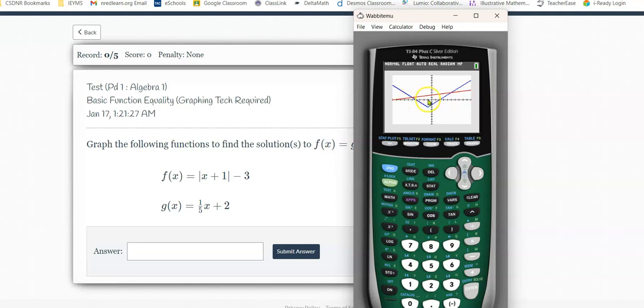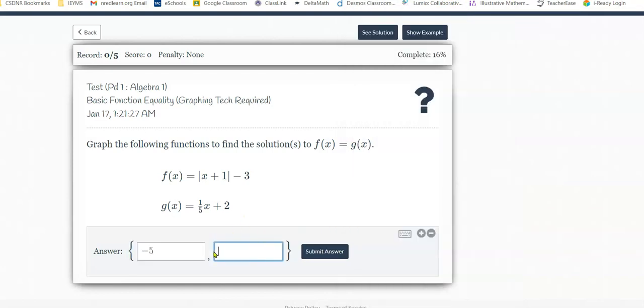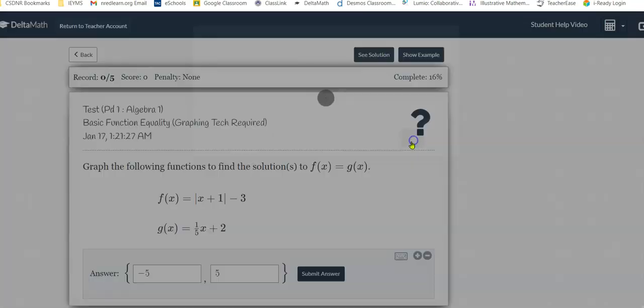I see, looks like 1, 2, 3, 4, looks like -5, and 1, 2, 3, 4, 5. Looks like -5 and +5. But you know what I'm going to do? I'm going to check my table just to be sure. So second graph, and in my table I'm going to go to -5, and you see how these y values are the same? Okay, so a value of -5 would make it true, and then I'm pretty sure I saw with my eyes that +5 was also, yep. So all I have to do is type that in here, -5, comma, +5, and submit.